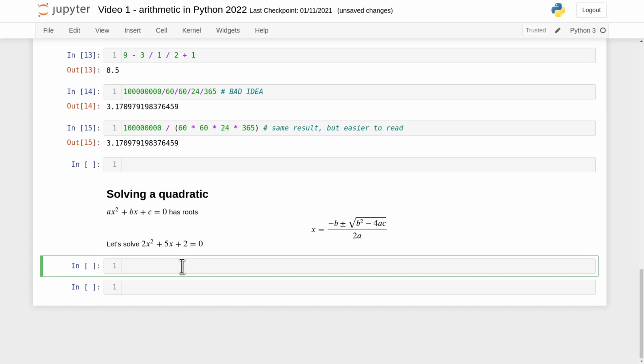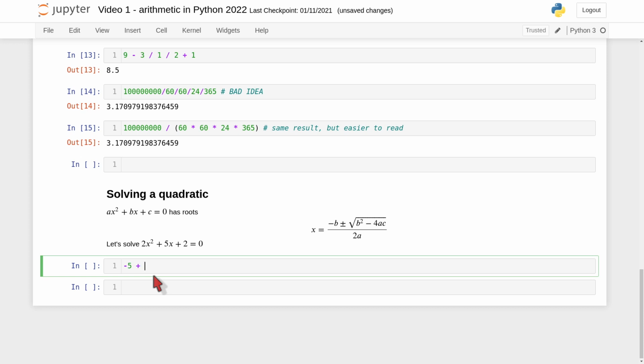So let's say we want to do this in this code cell that I've got right here. How do I work it out? Well, I need to start off with minus the linear term, so minus 5. Okay, that's easy enough. We can just type minus 5. And then I need plus or minus. So let's just do the plus root here. So again, we'll just put a plus. And then the next thing I want to do is the square root of something.